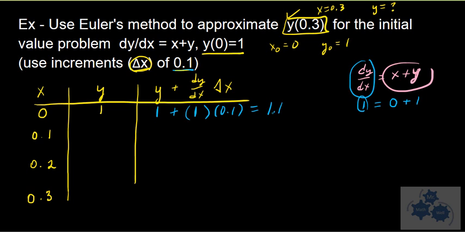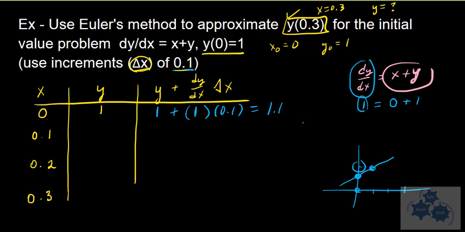So our very next y value, think about what we're doing here. So 0, 1. We're using the tangent line, the slope of the tangent line, which actually is 1, and we're using a very small proportion, and we're placing this point right here. That is this y value. So this 1.1 now goes into the next row. So what did we do? Here, our delta x, we changed from 0 to 0.1, and we calculated our delta y right here, and added it to our original y to get our new y value.